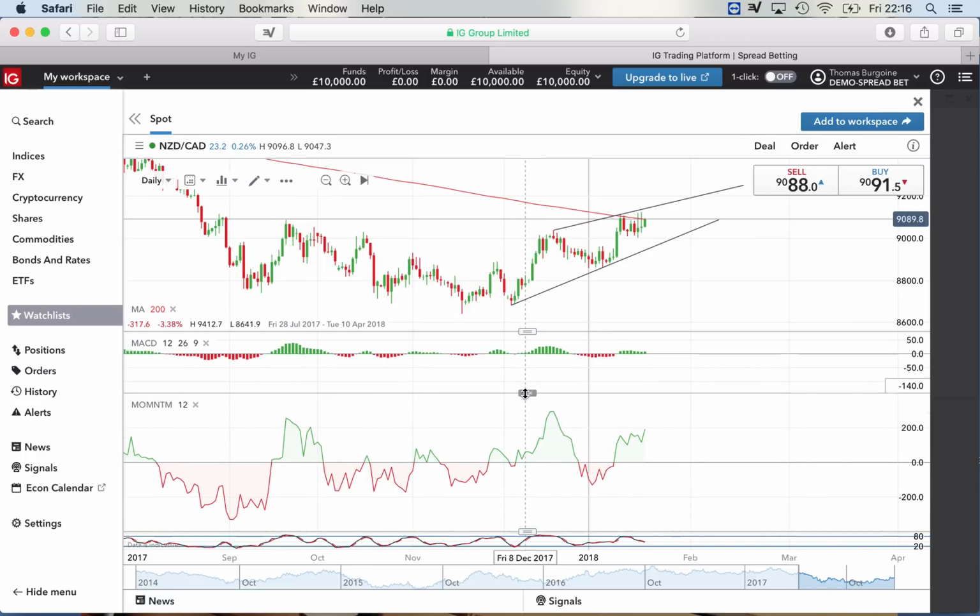So now I have my momentum. My momentum shows me the strength of the market, and when the price is climbing higher or going lower and the momentum isn't as strong, you kind of get a feel for it. It's being proactive in telling me that the strength of the market is dying down and there could possibly be a reversal.